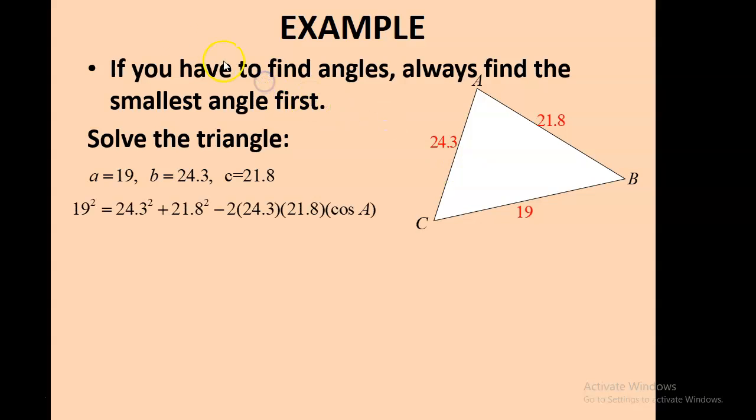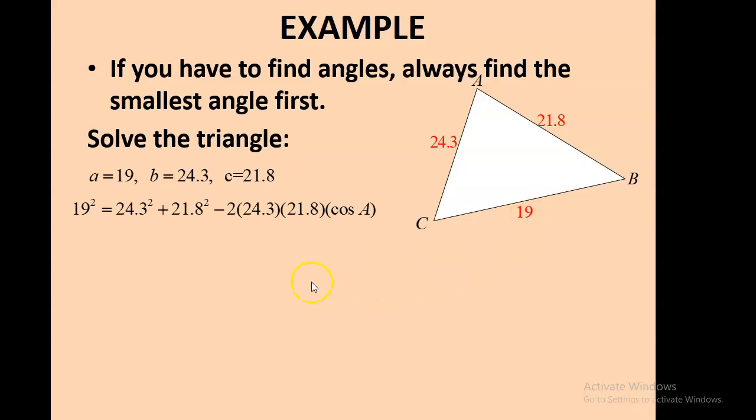Now, what we've set up here is that we're going to use the law of cosines to find the smallest angle first. Looking at these sides, our smallest angle would be across from the smallest side, and the smallest side is 19. Again, this triangle is not drawn to scale. This is just something we have there to give us a point of reference. So, angle A is across from the smallest side. So we're going to work with the law of cosines formula that has angle A in it.